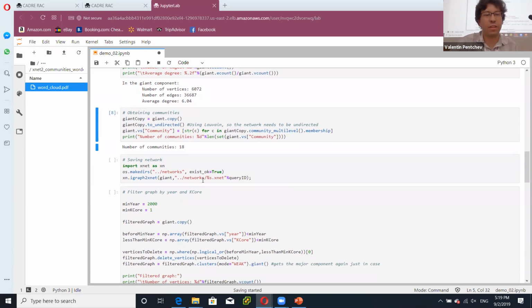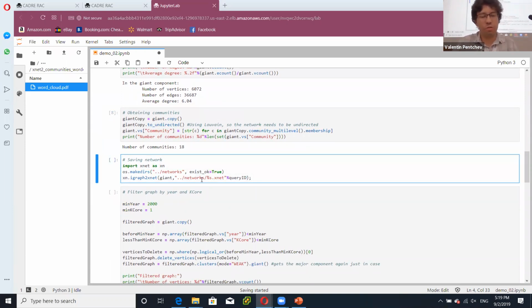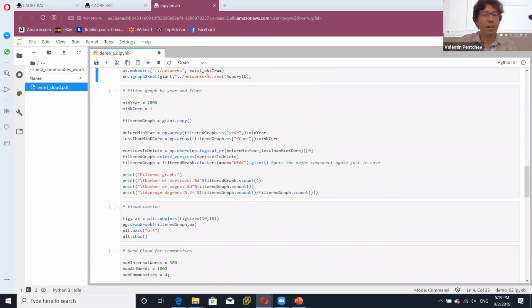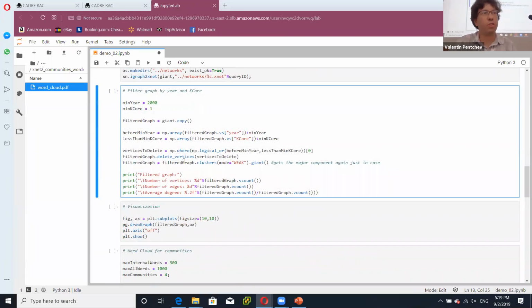Still, we have some kind of communities, and we can also save the network somewhere. This is just an example of saving the network. And finally, we can also filter the network. In fact, every result I showed before was for the network obtained considering articles after 2000.